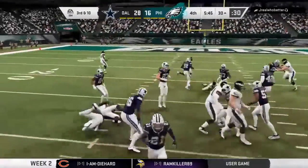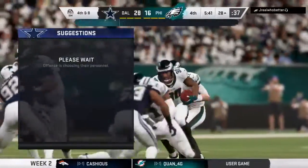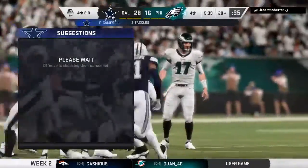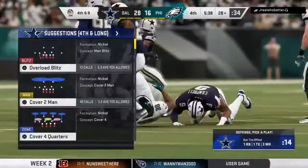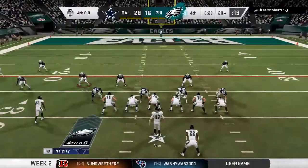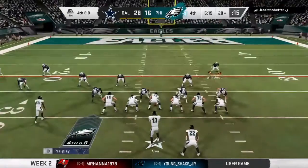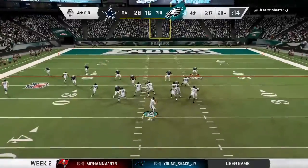So I would think about spreading things out, putting it on the receivers, make them win those one-on-one battles on the perimeter and find their way open. Well, that call makes sense because they've been throwing it well on this drive, and once again, they show passing formation, showing the shotgun. Then they ran out of it. That's a nice play by them defensively, though, to hold it to a short game.